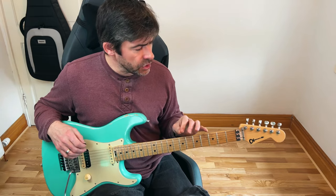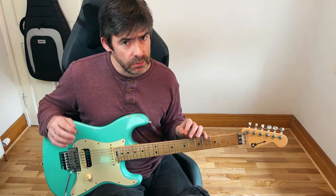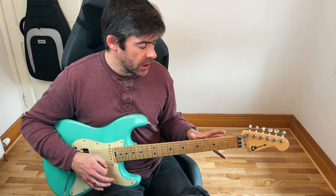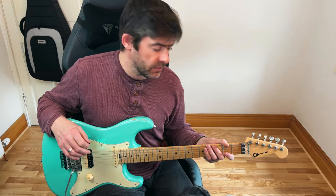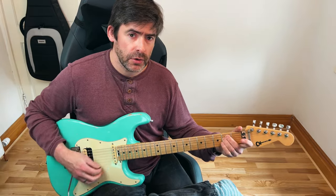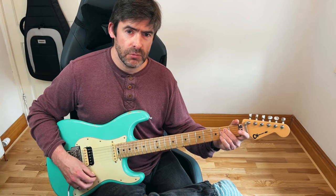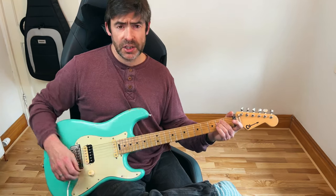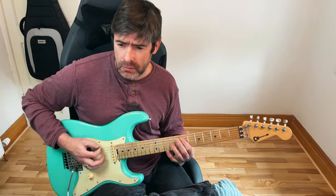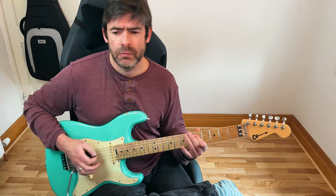That's kind of your intro bit. There's another acoustic part in the recording and you can hear some notes being doubled on the pedal note, but that's what George Lynch is typically playing when he's doing it live. So let's get stuck into the main riff itself. After the clean intro and we've got that E minor chord sustaining, there's a kind of overdriven guitar that swells up, and we get stuck into the main riff. So the first two bars and the main part of it sounds like this.